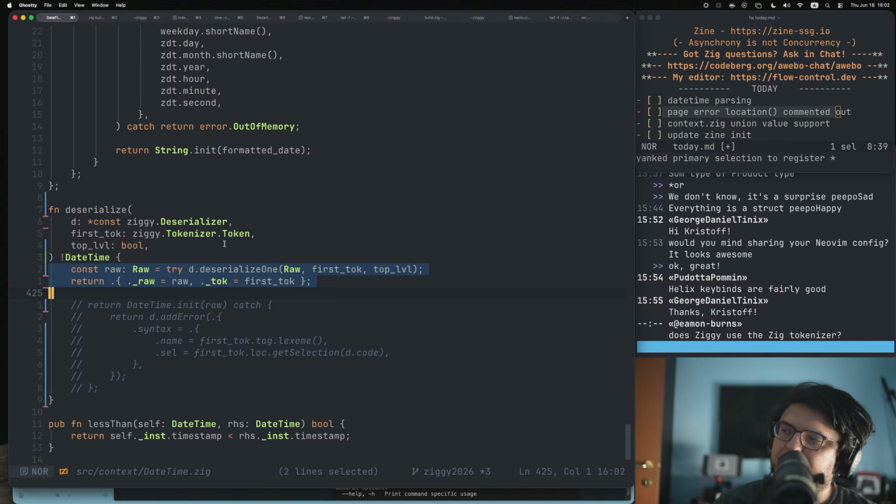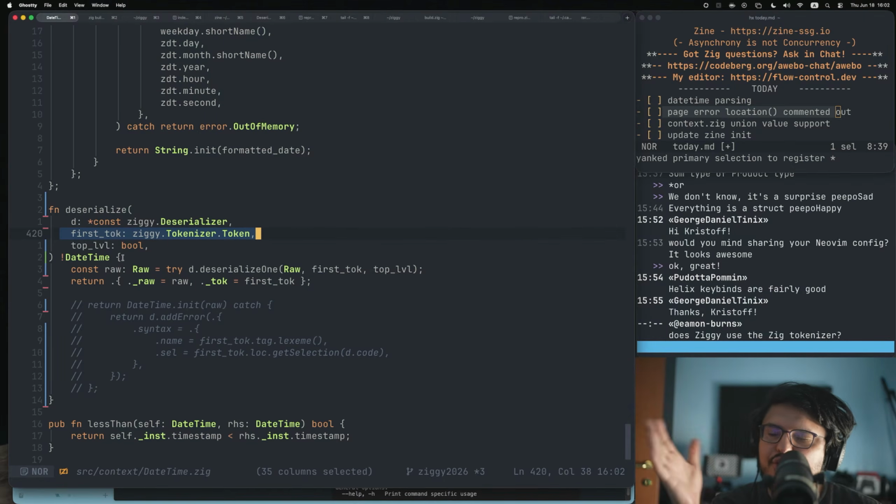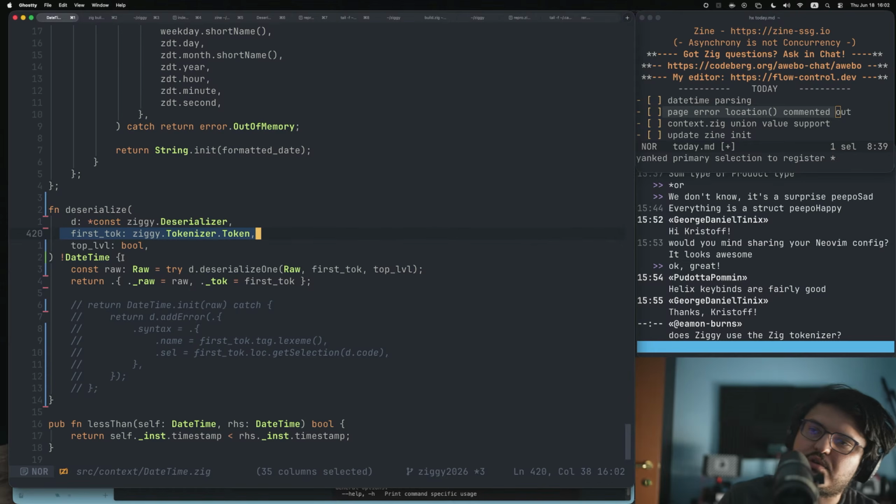No, we have our own tokenizer. So we write down also the first token. That is nice. I wish I could write down also the last token, but I don't have it. I could obviously add the code to track the last token, but I don't know if it's worth the extra work. I don't want to specify the general case to make it easier to handle the somewhat niche case, actually pretty niche case.